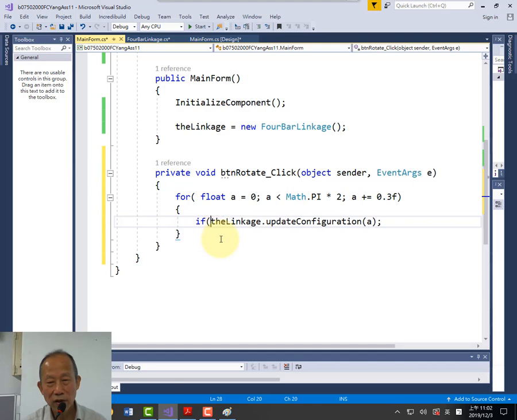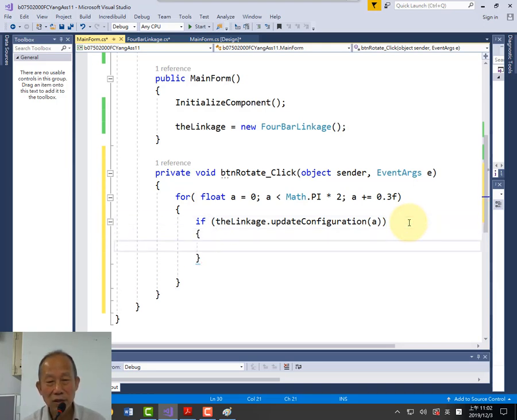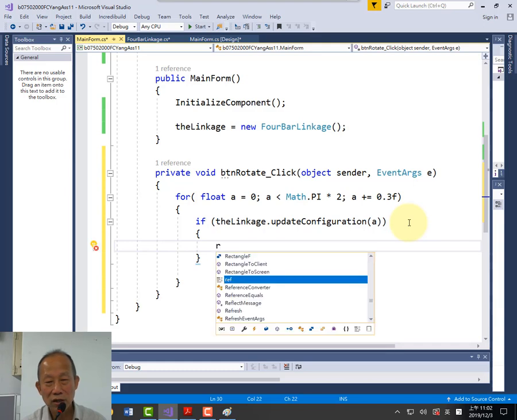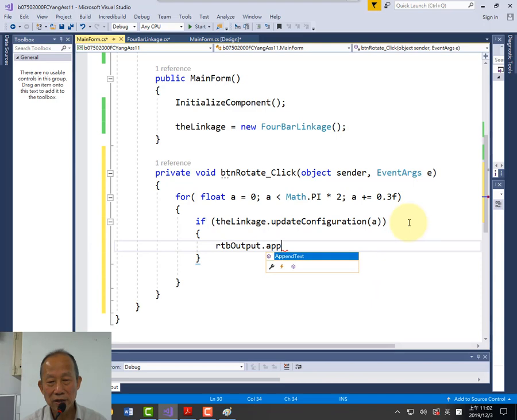And if the function call is okay, now I print it out. So I ask the rich text box output, append text, to prepare a line to display it.